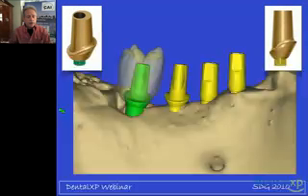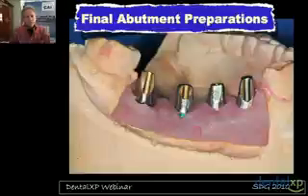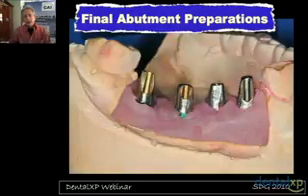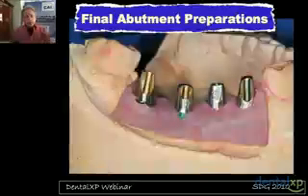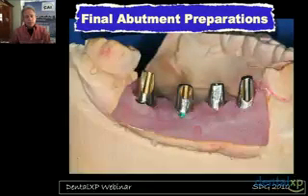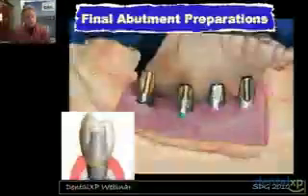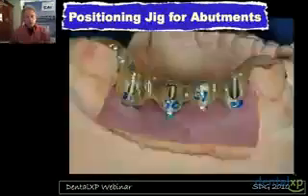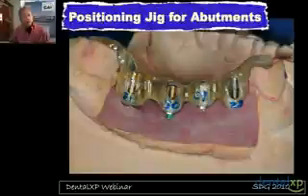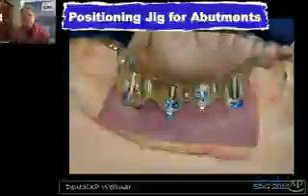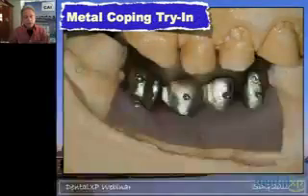And so it becomes critical, again, one of the first pearls that I mentioned, is orient the flat of the hex towards the facial. About 5 months later, we put the final implant, we let it heal. In this case, we did use a pre-contoured abutment on the posterior abutment and the 3-in-1 abutments that were prepared in the anterior segment, and we're able to then use a positioning jig to place the abutments in the mouth. I highly advise this. Regardless of what system you're using, your lab should make you a positioning jig that will help you orient the rotational position.